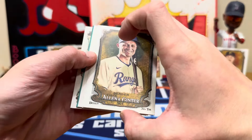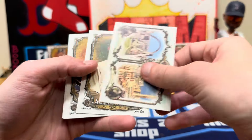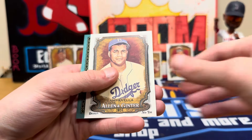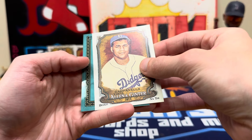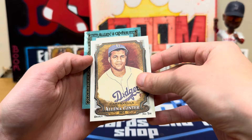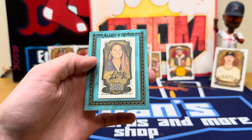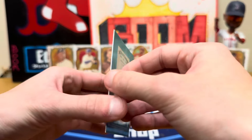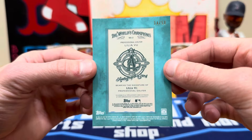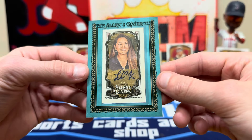All right, let's see what this is — it's a frame something for sure. St. Louis with the arc. Ending it off on — please be ink. I think it is ink! Who is that? 'Vu' — that's a nice auto, we got a bonus hit here! Professional golfer, and it's numbered out of 50. Lilia Vu — that's awesome!